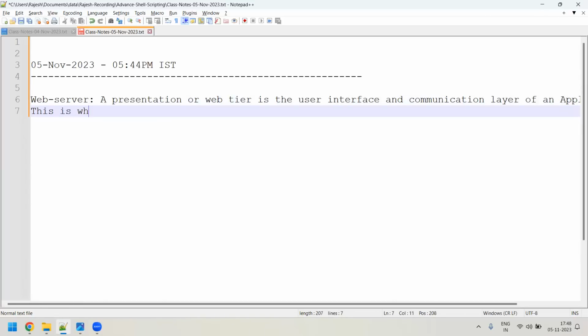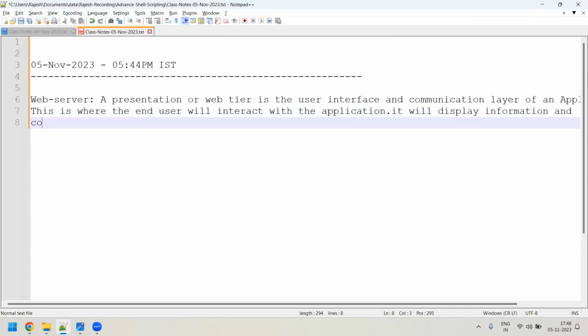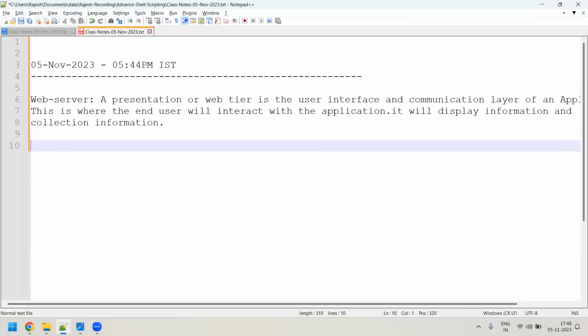This is where the end user will interact with the application. It will display information and collect information. That's what the web server does.